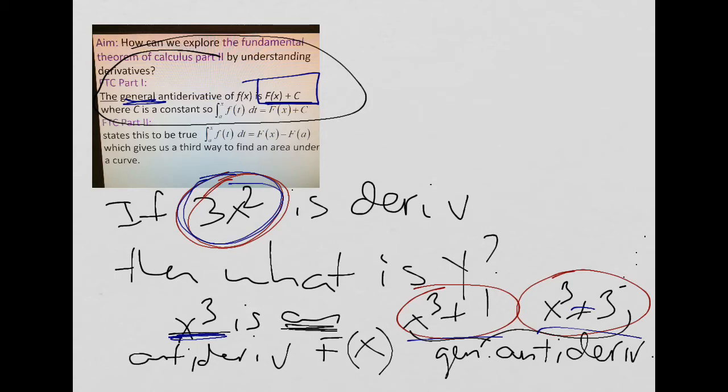So when we talk about functions or equations and their derivatives, I like to set up a table or a chart so we can understand the relationship. So when y is x, y prime would be 1. If y was x plus 1, y prime would be 1. So there's always a plus c.